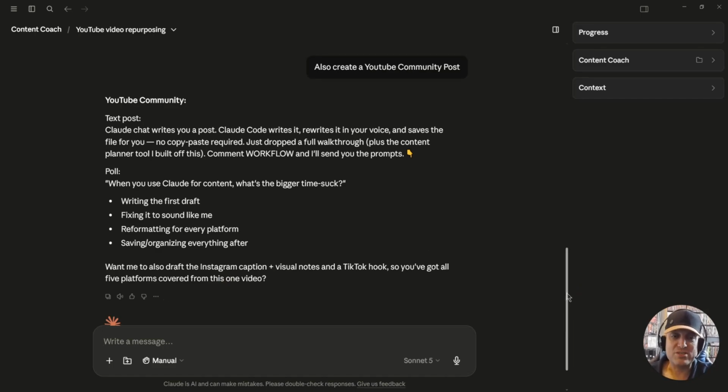And what's cool about this is you could actually also create a web artifact that you could share with people. So you could share the tool with somebody else and let them use it and test it out to see how it goes. Or you could create it and save it for yourself to use over and over again.